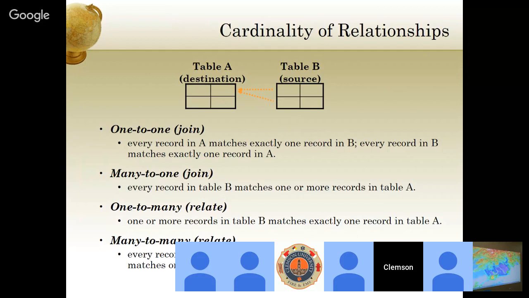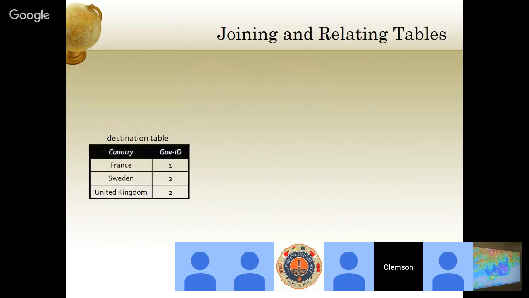Sort of. All right. Now, many-to-many is where you have multiple options in one table that would match multiple options in the other. So again, you can relate these two and build a link between these two tables, but we can't simply append attributes between them. So let's do some more examples.